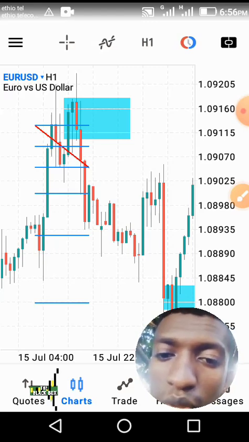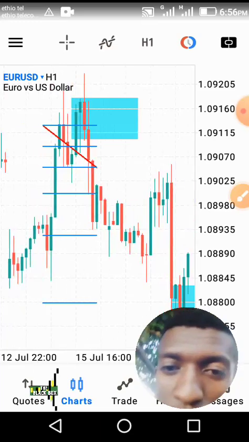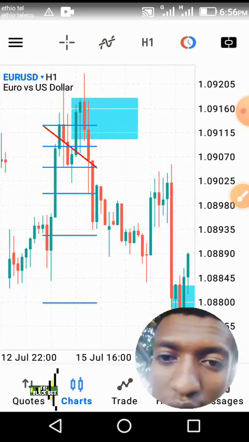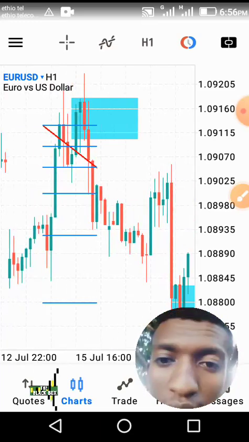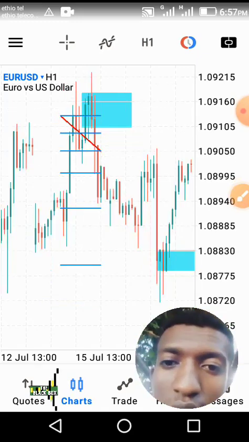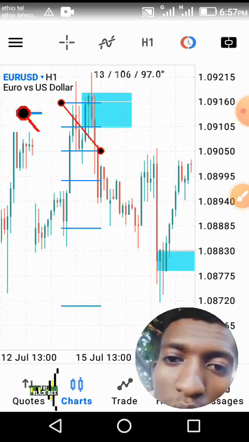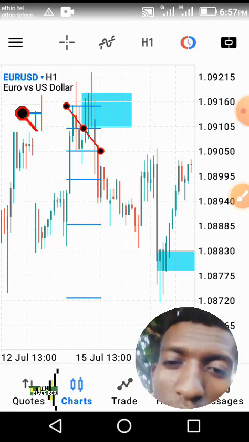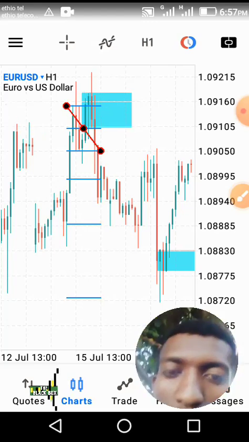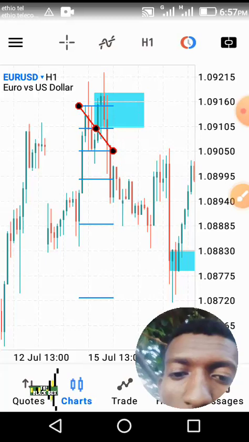From the body to the body. As you can see, this thing, I thought this was a two candles black box, but it is not a two candles black box. So I'm going to extend this one up. Why? Because it is not a two candles black box. And look, now it came to straight. So now it is straight.